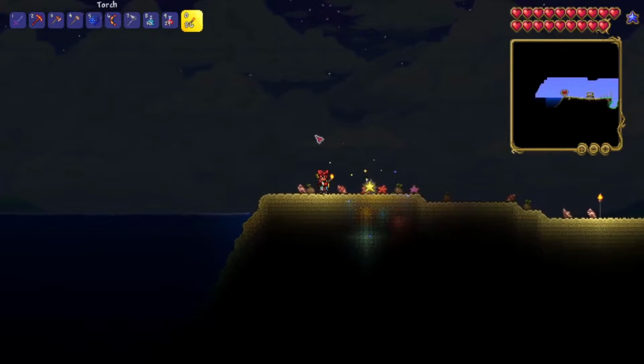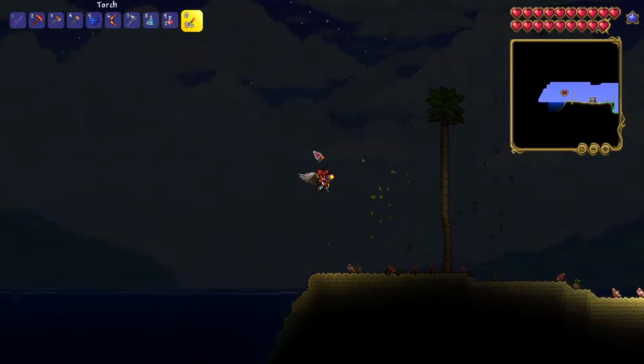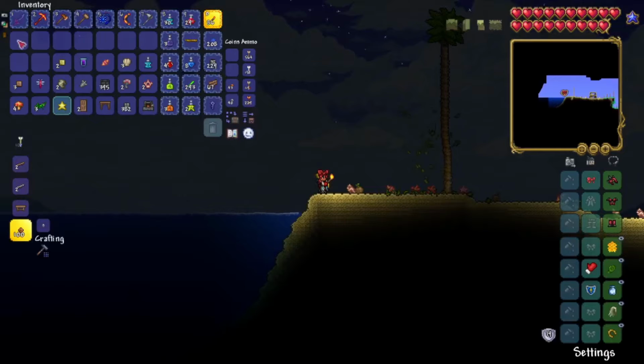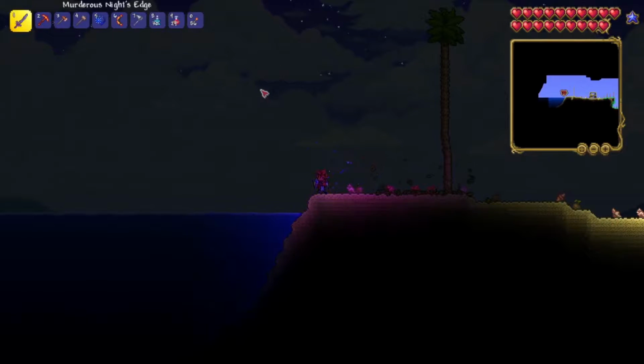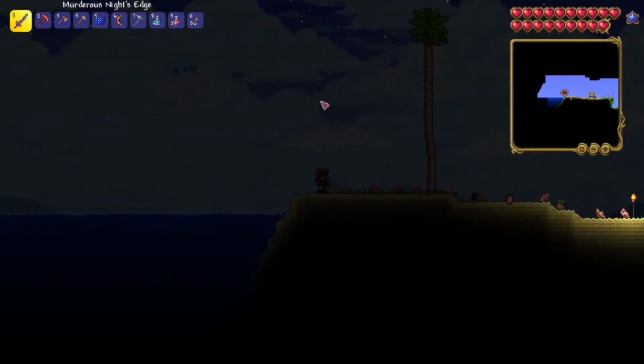So, in the last episode, we were working on doing some stuff in the underground, exploring around, getting the Knight's Edge, which is amazing, and just kind of preparing to fight the Wall of Flesh, which we're almost ready to do.